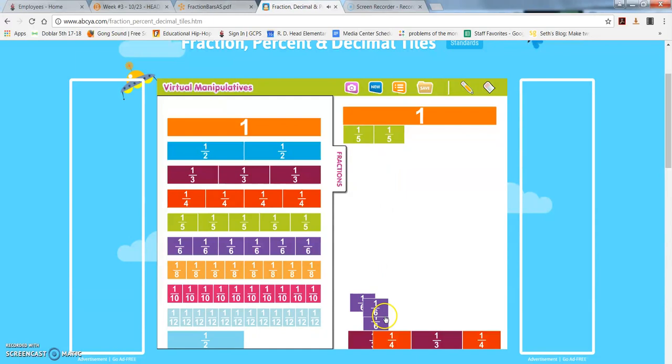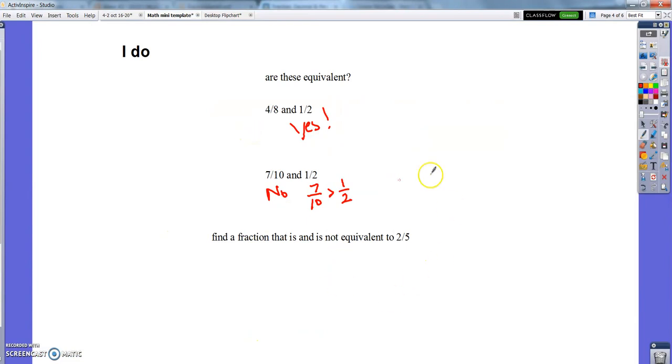And you would keep trying that until you found one. If you had good instincts, you might look and have an idea of which one you think might work. One that I happen to know, so I'm going to not try every single possibility and bore you to sleep, is if I do 10ths, I can make one line up just right. There you go. 4/10 is equivalent to 2/5. Those are the same amount, just written in two different fractions.